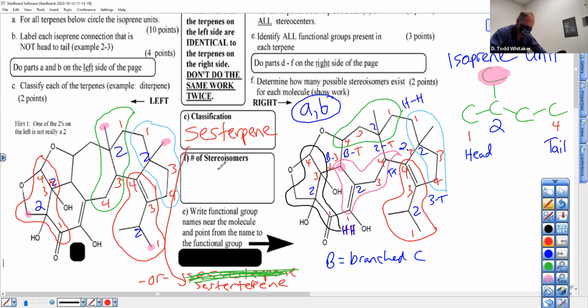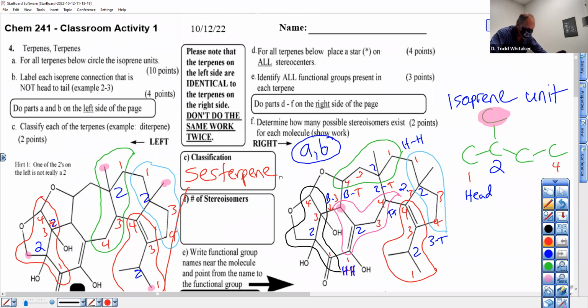Oh, go ahead. Oh, I saw her thing. Yeah. You ready for doing asterisks on stereo centers? Oh. You might be the guy that doesn't get one because I didn't print enough copies. We're having one of those days. 1 second. We're going to go here. I'm going to print 1 copy. I hope.